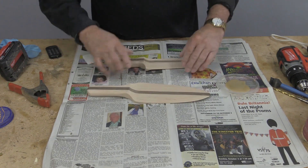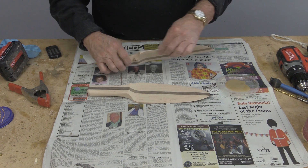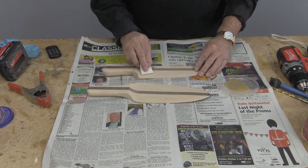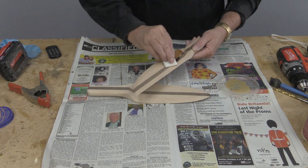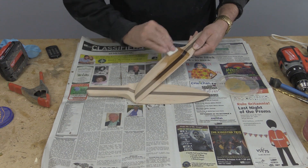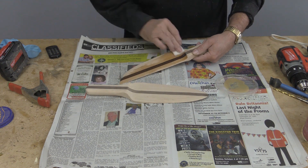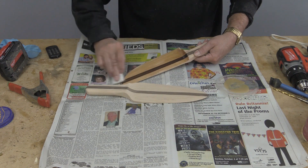There's our little cake lifter and our knife. I can't believe the fine edge you can get on that wood — it's amazing. I'm just going to use a little bit of Osmo to finish it off. You could use whatever food-grade finish you wanted on this, and I'll put a link to a video where you can see all the different choices of material. I love the way that wood just sort of pops out.